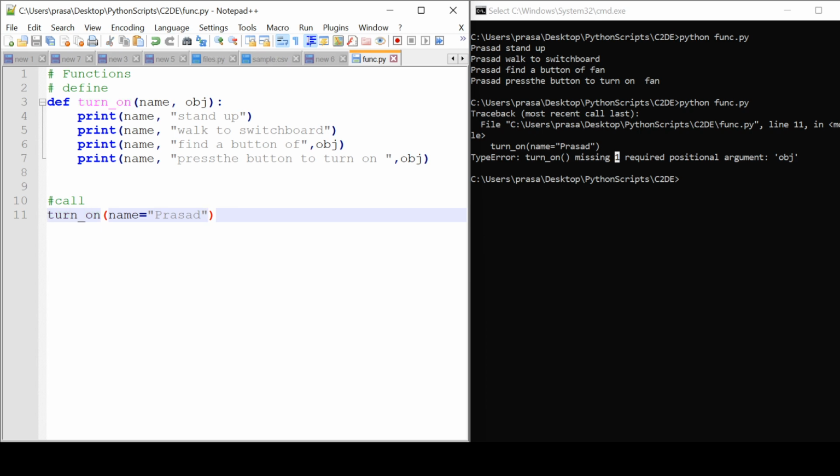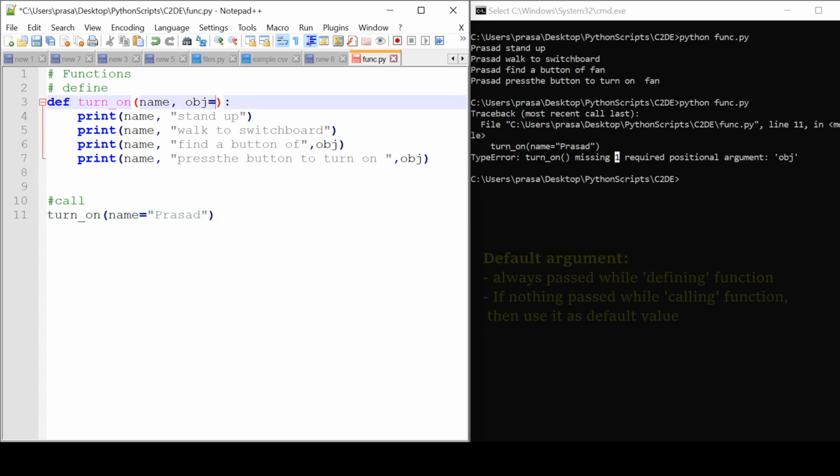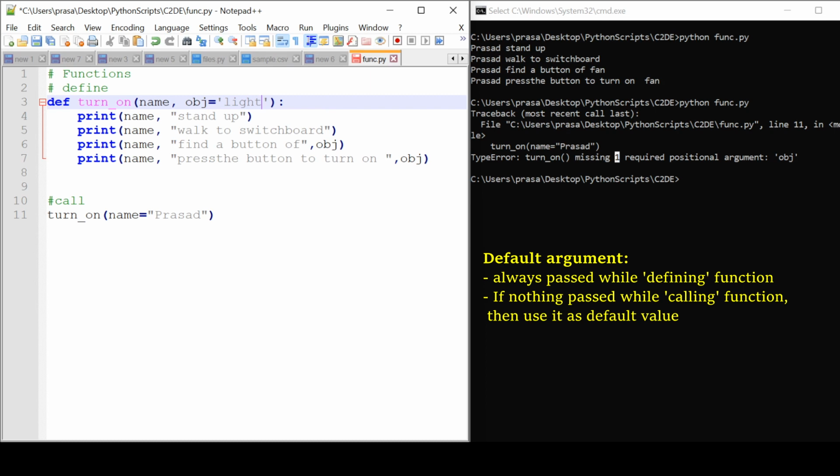So how do we set a default? If I don't give anything, by default consider object equal to light. Here, in the definition, not while calling, I'm saying consider object equal to light by default if it's not provided.